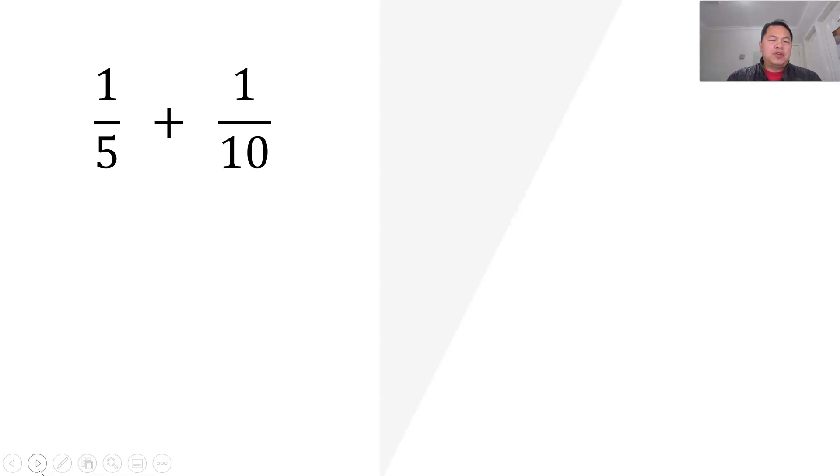So now we have this situation. Just now we did addition of fractions with same denominator, but now we have different denominators. But the good thing is, if you look at 5 and 10, they are multiples, isn't it? 10 is actually a multiple of 5. So how do we actually get 10 from here? We simply need to times 2. The denominator 5 times 2 will give me 10.